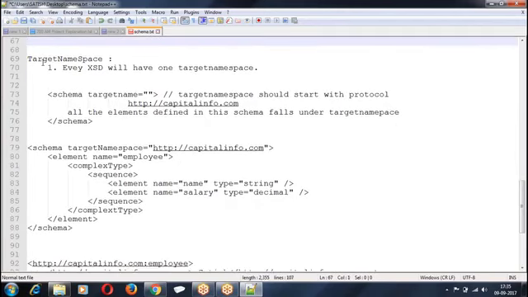What is this target namespace? Look at this. We have packages, right? What are the two types of packages we have? Managed packages and unmanaged packages. What is the package? Collection of elements. It can be a class or an object or a field or it's a group of elements. Collection of elements we are going to call as package. Now anything that is available in the package, we are going to have namespace. Namespace dot element.